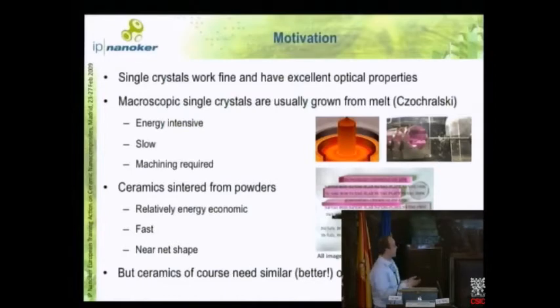However, if we sinter ceramics from powders, it is fast, very economic, and we can go near net shape if we use something like SPS. So we almost don't have to machine anymore. We have a good final piece. The ceramics, however, as I said this morning, need to have similar, hopefully better, optical and lasing properties.